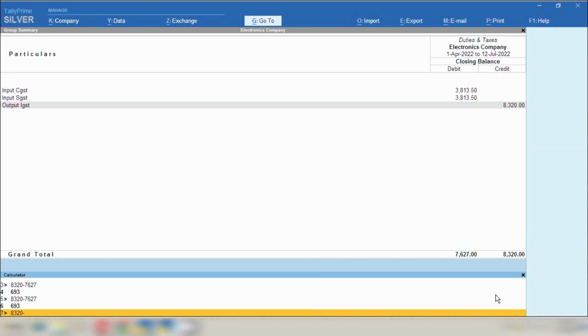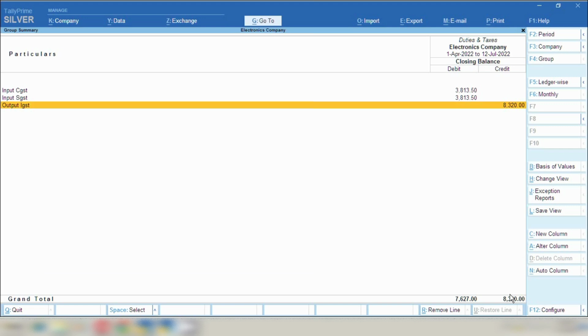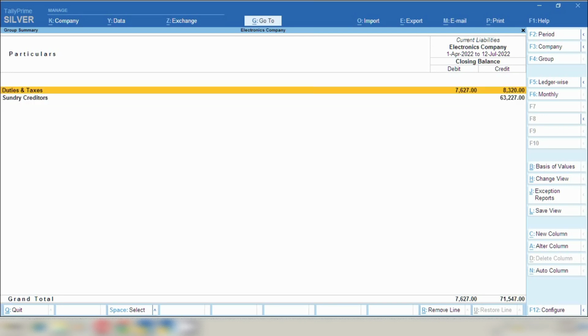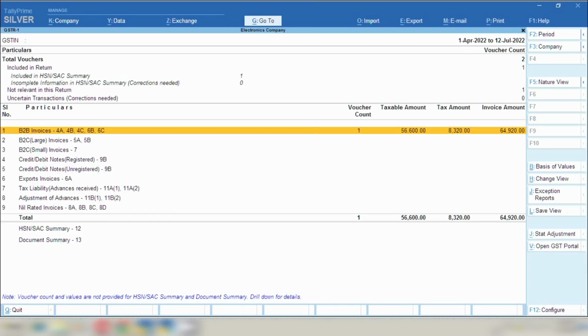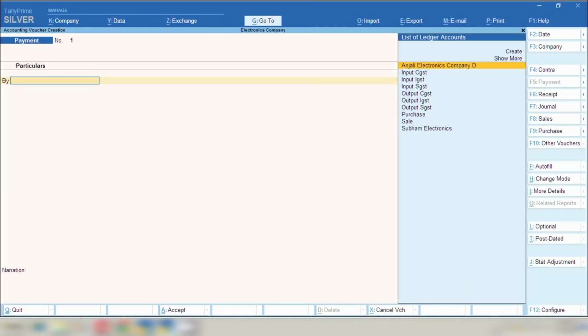So again I will open calculator in Tally Prime and now you can see the tax liability is 600 something. We had just analyzed GSTR-3B reports and the same tax amount was showing there, which means our tax liability is correct. And now what do we have to do? For maintaining accounts properly, we have to pass GST adjustment entry in journal vouchers.